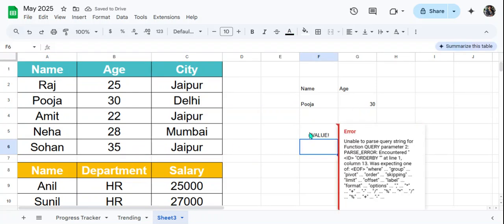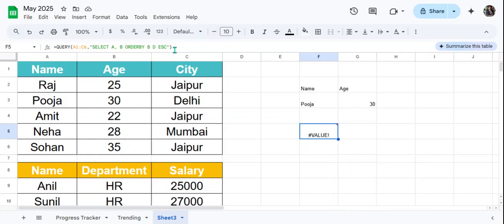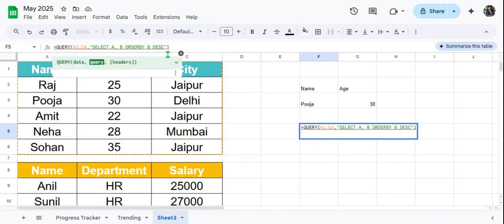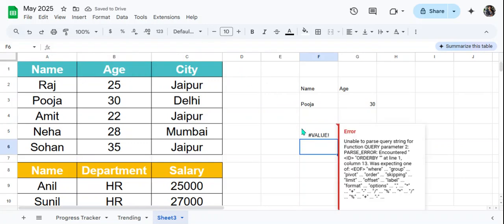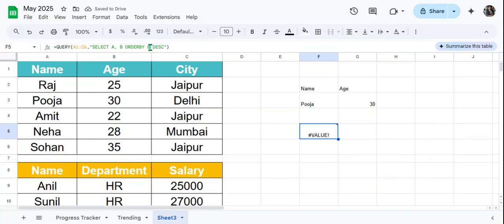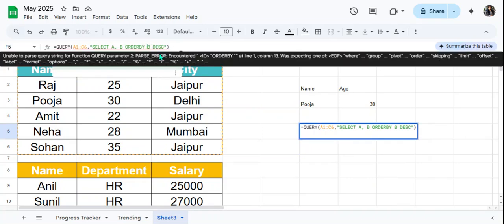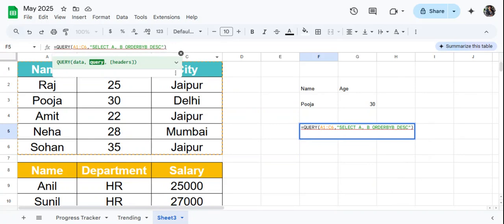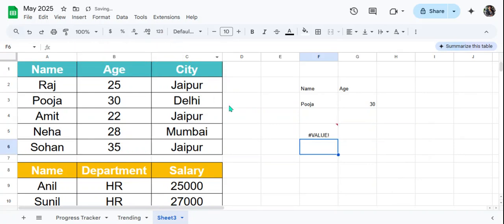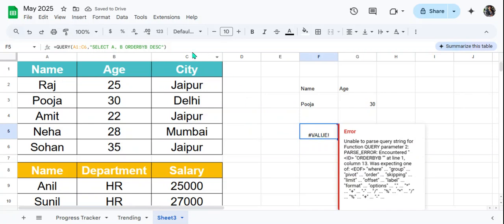We are facing a value error. Descending, okay, I forgot the descending. Now hit enter. Again it shows the error. What's going on? Order by, I think the issue is from here. Hmm, what's going on?